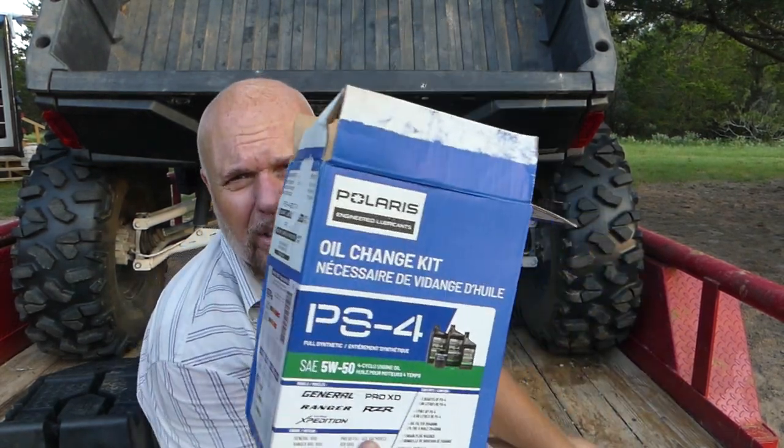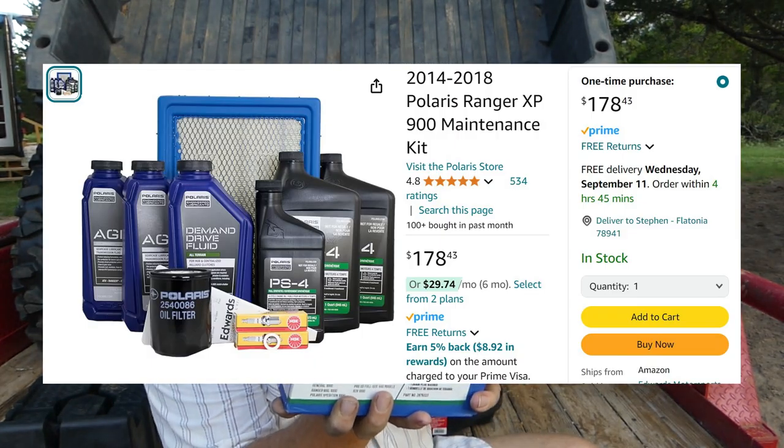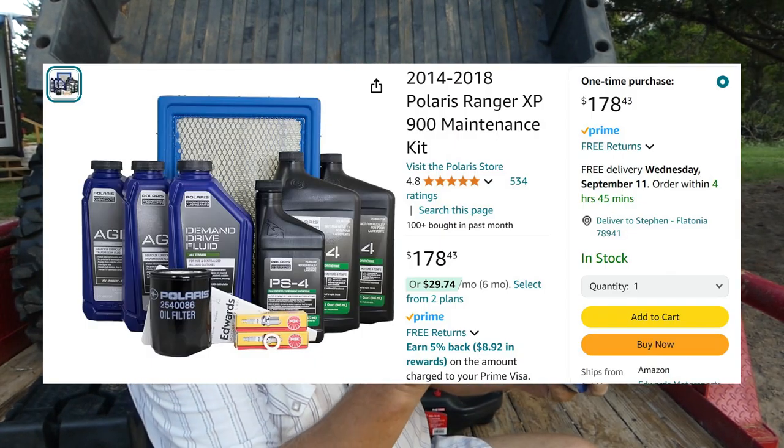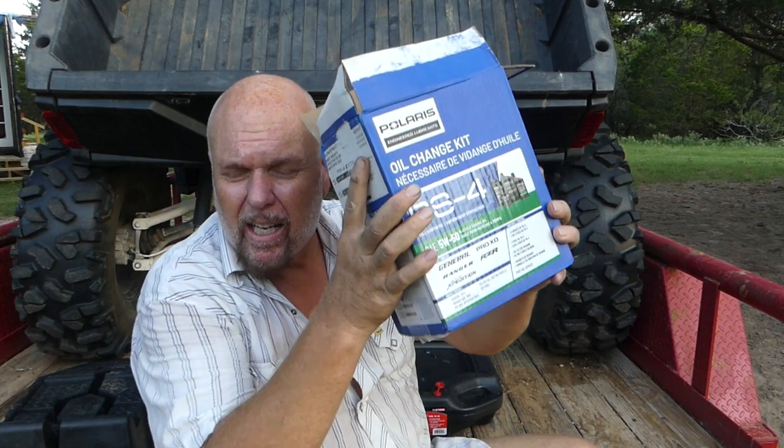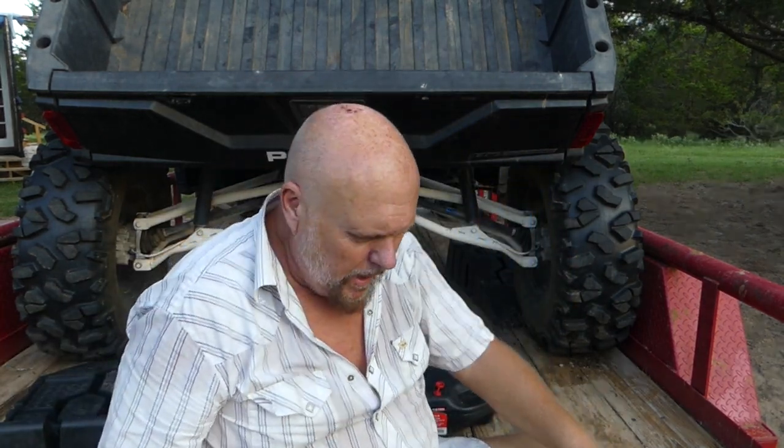All right, and then I bought this kit, and I recommend it, and everybody does it. I'll put the part down below. I'm not getting paid for it, but I bought a kit, so I know I have exactly the right number of quarts. And look at this, they got a little pint in there too, of the right kind of oil. And let me get underneath here and see if I can find the drain plug and drain the oil, and away we'll go.